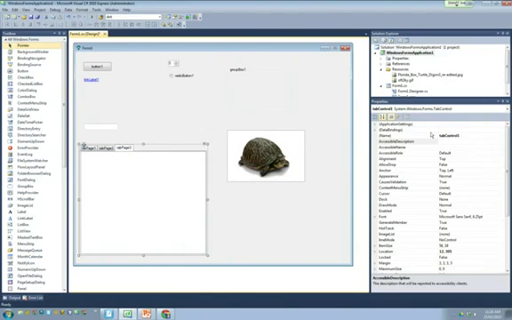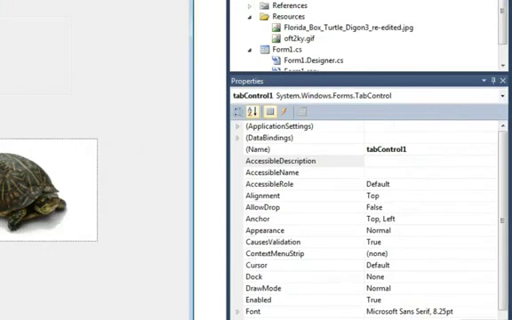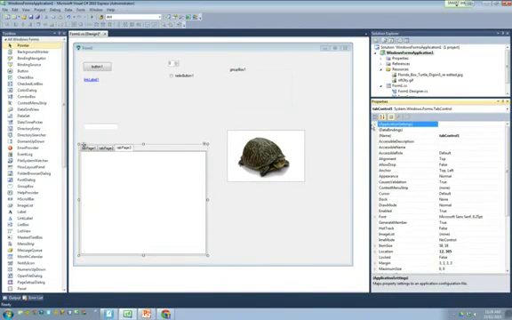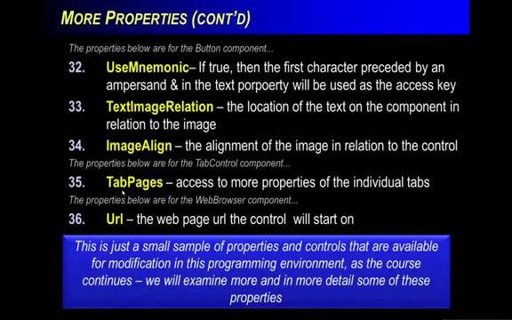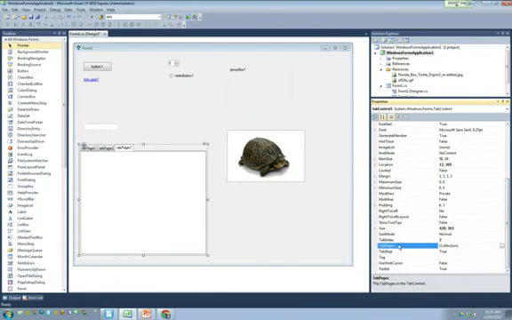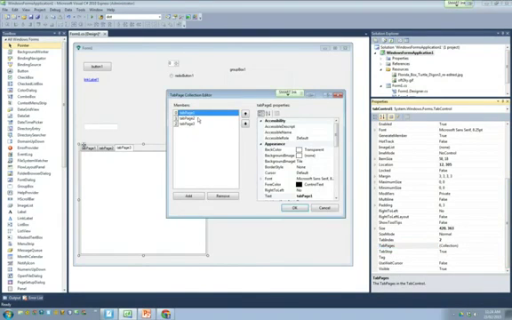So another way to do this is the tab control has this little thing up here called application settings, which you can go, what is it? I've forgotten. Tab pages, that's what it's called. So if you go to the property called tab pages, and it says collection, if you click on the ellipsis, it gives you more specific control of each tab. So I can go to tab 1 and then go down to its text.